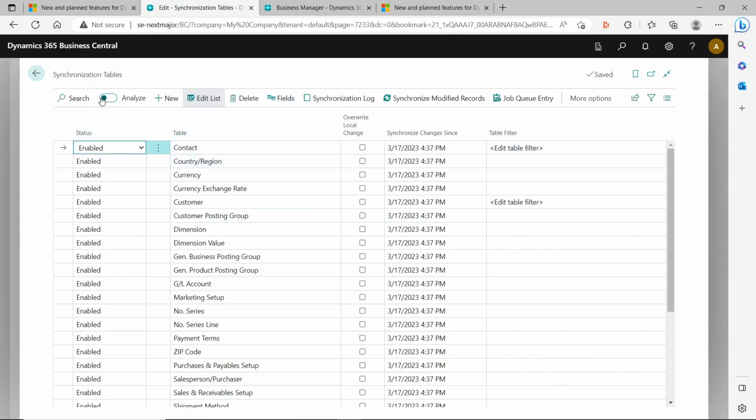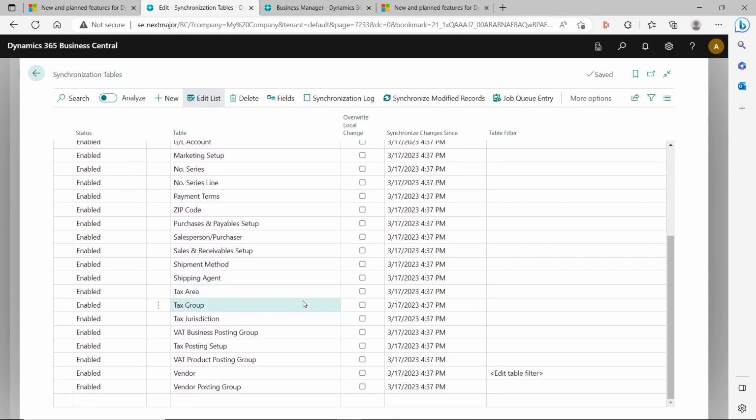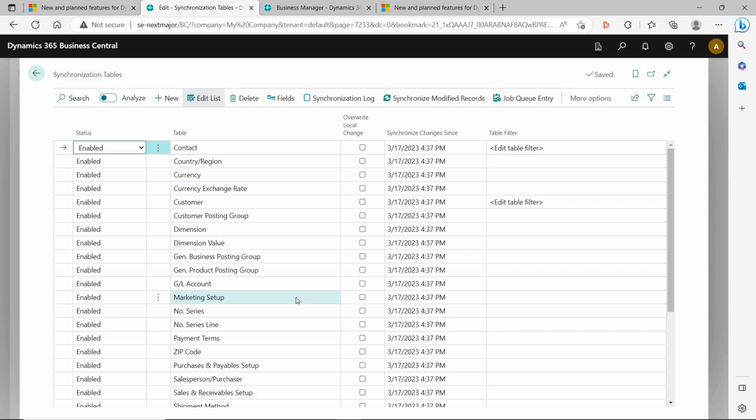You can also go to the synchronization tables to take a look. All these tables are going to be synchronized, and you can override the local change. You can have different setups, and you can set up filters as well.